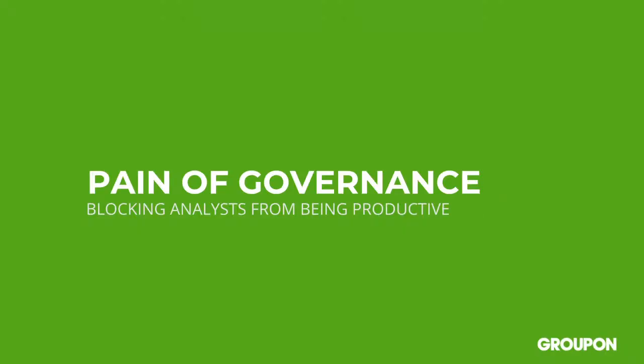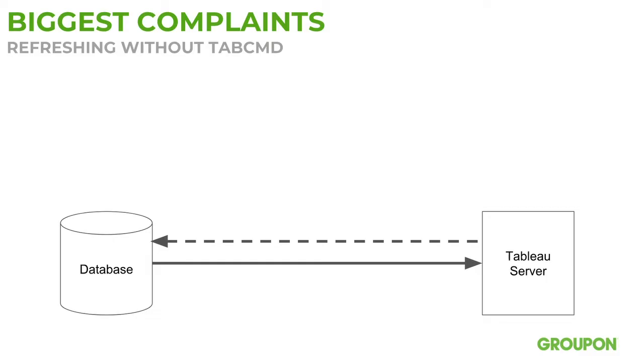So as we go back to that highly governed model, there was a bunch of pains across the business. And my team, especially, was one of the loudest complainers back before I joined the Center of Excellence. We used to use tab command quite a lot. We used to extend out the functionality as much as we could so that we got data as timely as possible to make decisions. So the team, when I took it over, were dealing with a number of extract refreshes that were happening.